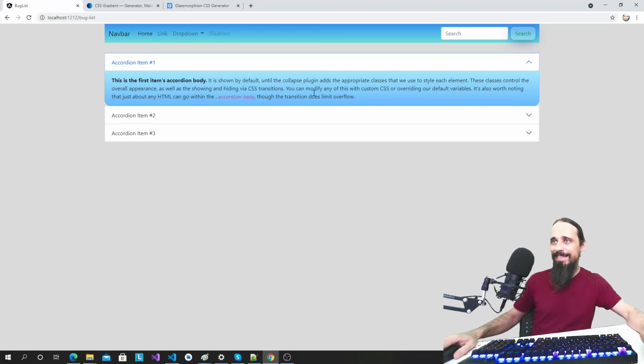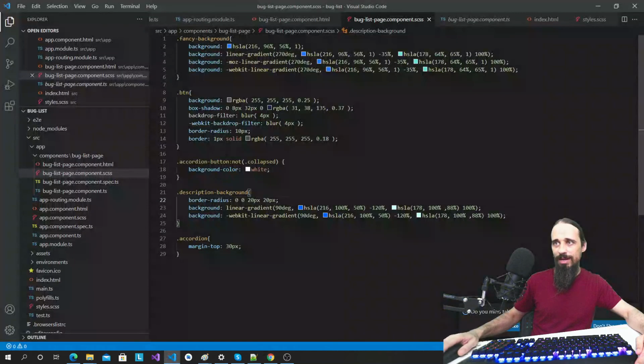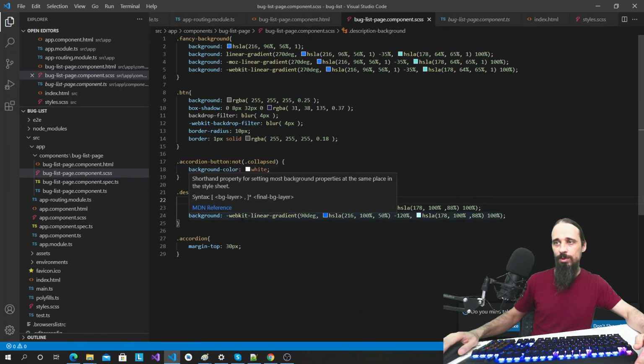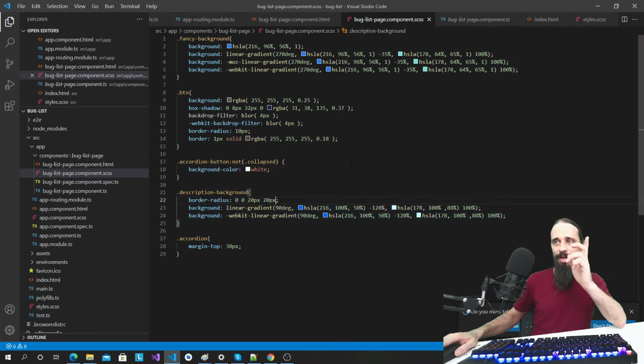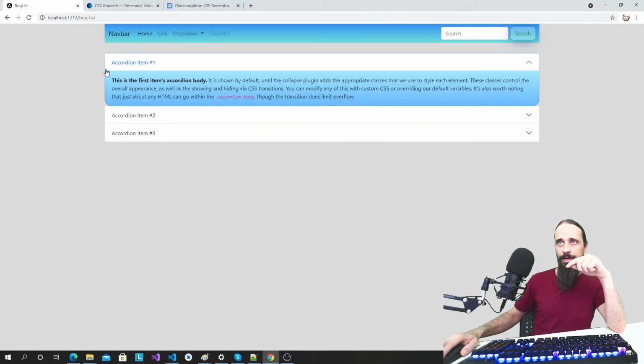Now I will explain to you. As you saw, I have 0, 0, 20, 20 pixels for each corner. So how does it work? It's very easy to understand. It starts with the top left corner here.